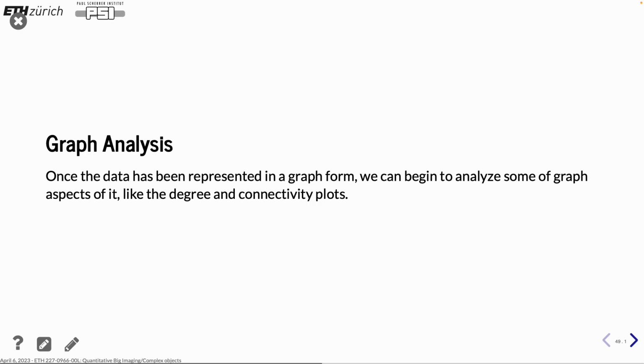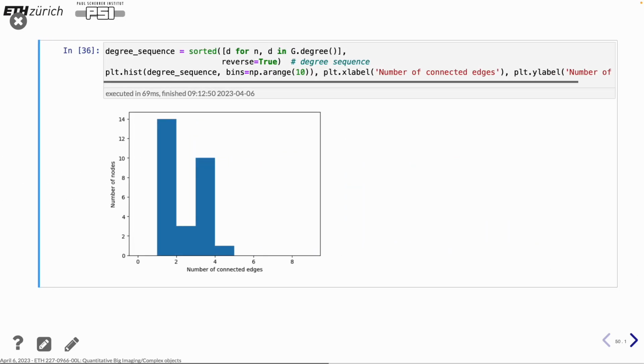Graph analysis, let's see, what do we have here? Then we can also look at the different number of connected edges in our network. We can see that most of the street elements have a simple connectivity. It's a bit annoying that Matplotlib shifts the numbers strangely in the histograms. This should be 2 connectivities, so the 2 should be under here. With some Matplotlib magic, you can move the positions, but it's a bit annoying that we have to do it like this.